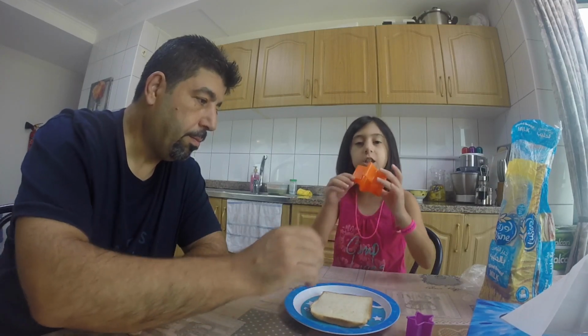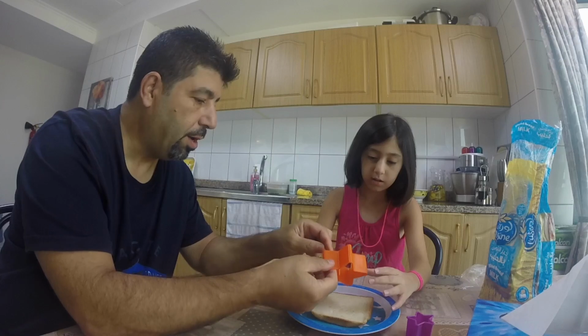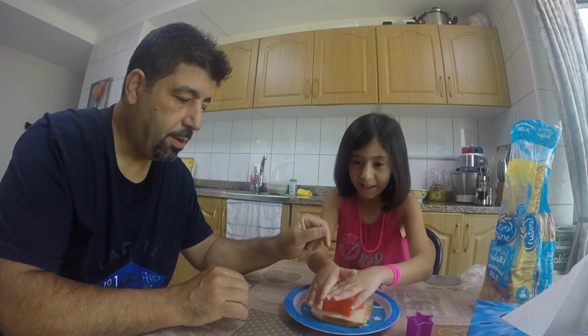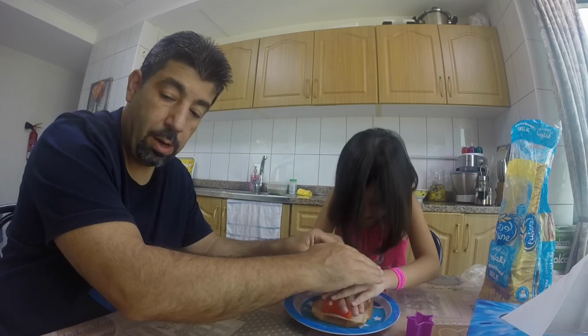Let's move on. Now we're gonna start cutting. We're just gonna take our star and just put it in the middle. From the cutting side. Oh yeah, that's the cutting side. Okay, push down, push down, push down. Here, let me help you.